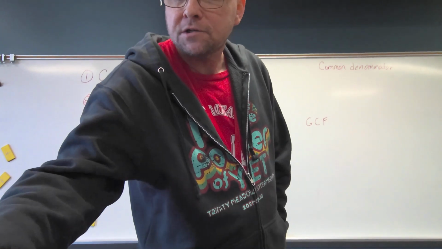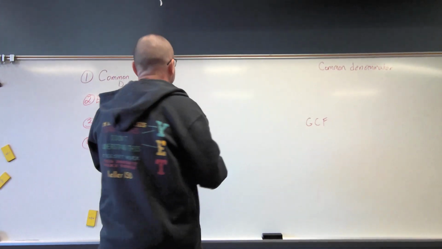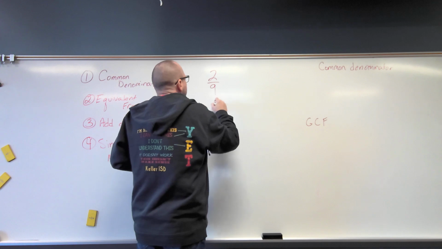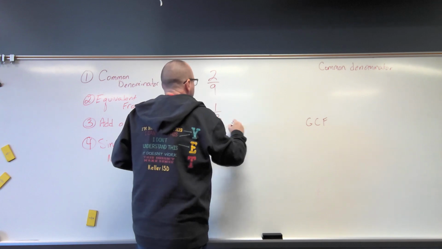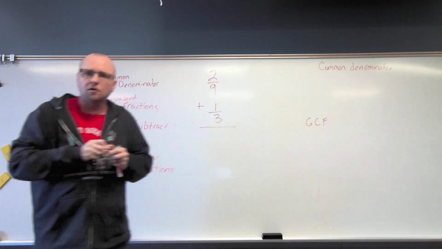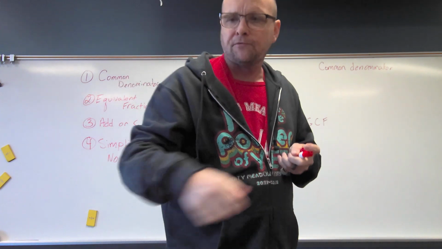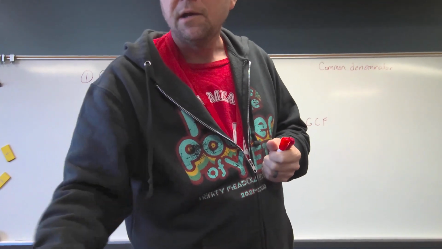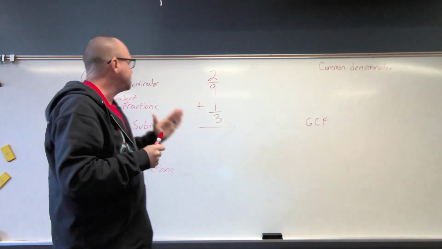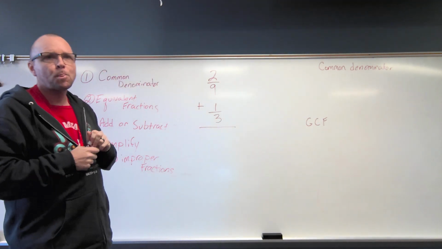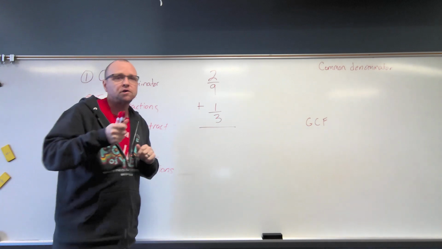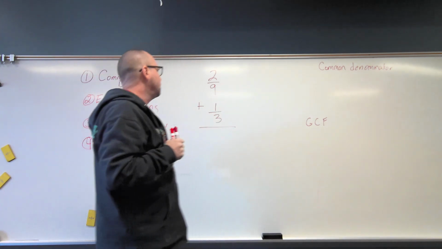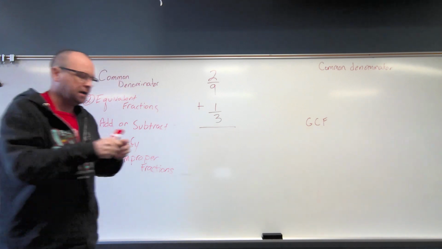Let's see. Our first question is 2/9 plus 1/3. Let's go to Team Shake because I paid $1.99 for it. I want to get my money's worth. And we have Travis. Do these have a common denominator? No, they do not. Now, Travis is smart enough to use his multiplication chart, and he could go over and find the common denominator, which is what, Travis? 9.